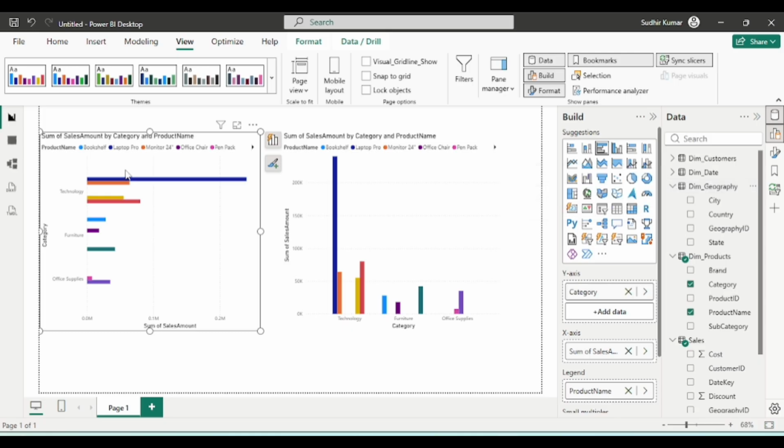Then you can use this clustered bar chart. One thing to notice is that in the clustered bar chart, the bars are displayed horizontally.